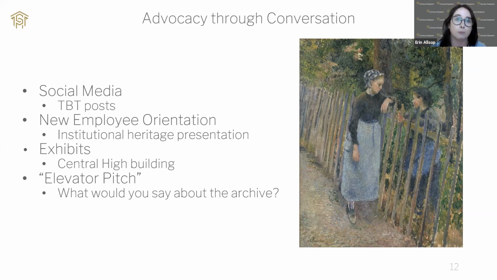We've been approached by human resources to get involved in new employee orientation, adding an institutional heritage component to their 4 or 5 hour orientation session. And then exhibits, we have a few display cases throughout the central campus, because Central Piedmont has about 6 campuses throughout Mecklenburg County. So one thing we're talking about now is bringing these exhibits to other campuses, working with partners at the college to make sure that we're having this one college mindset, and that everyone at all the area campuses can see what is happening, and not just on Central.